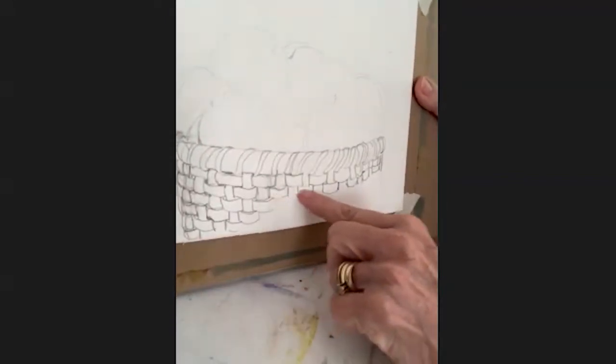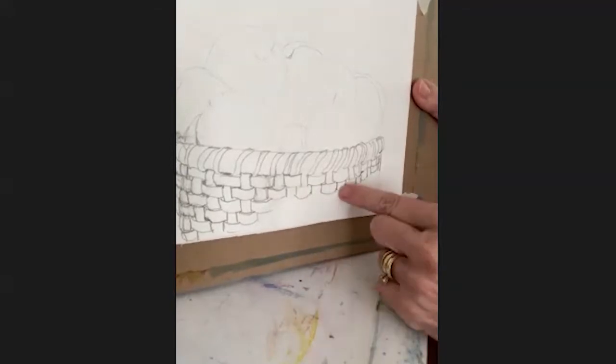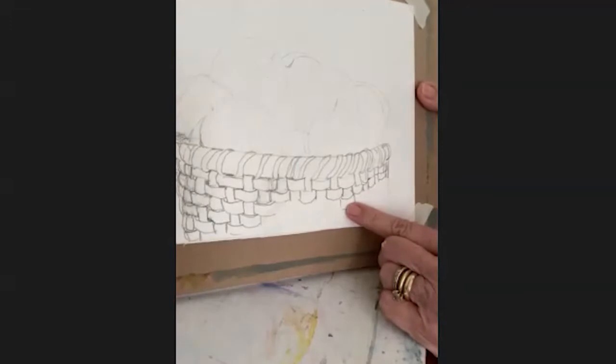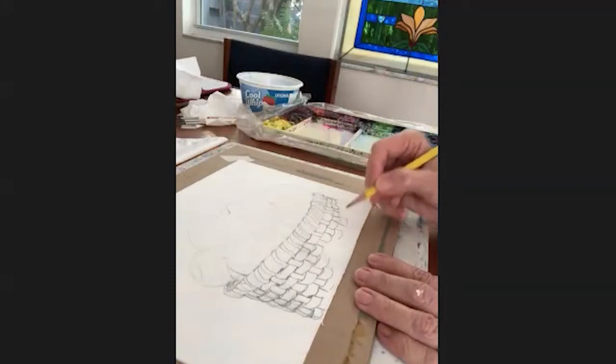You see how this little chain is getting going in where that's going to be coming down. So the next one does like this. It really takes a little concentration, but there you get the idea. Okay, so let me quickly finish weaving this basket.